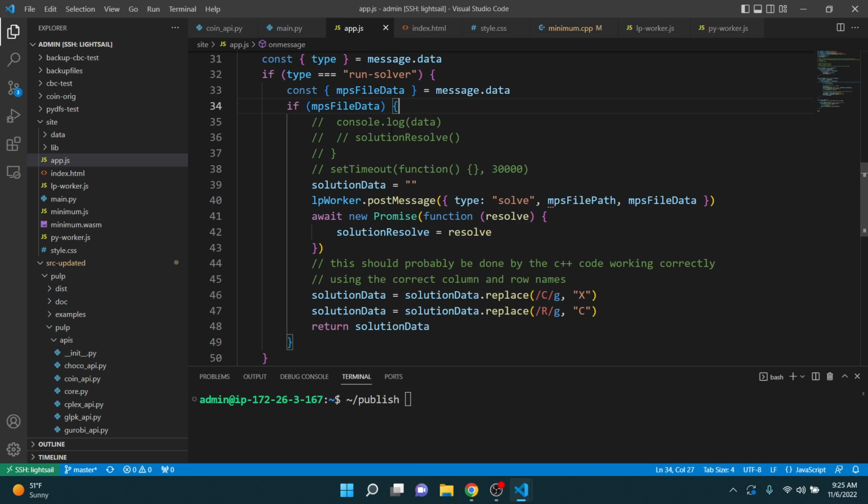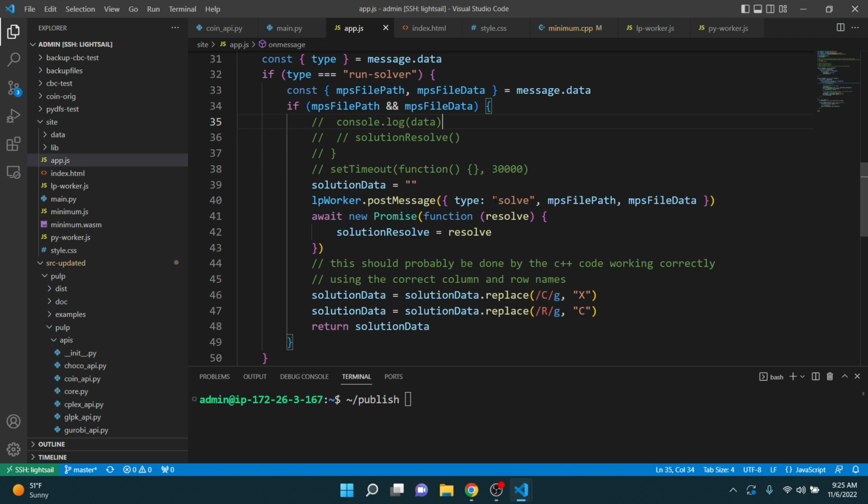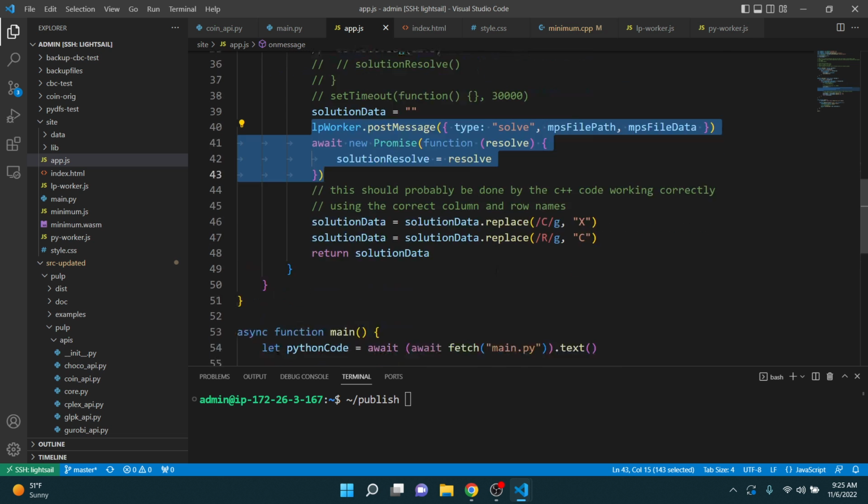If MPS file data, then solution data. MPS file. Oh, I need both. MPS file path and MPS file data. Okay. LP worker dot post message.